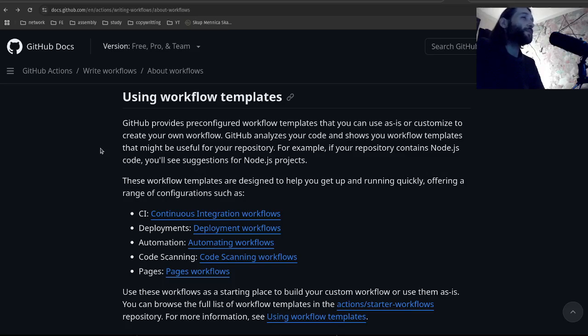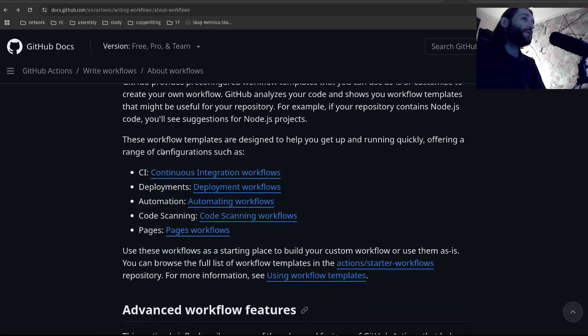GitHub provides pre-configured workflow templates that you can use as is or customize to create your own workflows. GitHub analyzes your code and shows you workflow templates that might be useful for your repository. For example, if your repository contains Node.js code, you will see suggestions for Node.js projects.